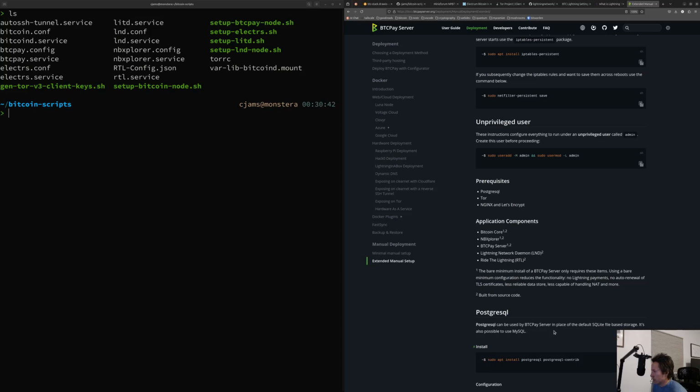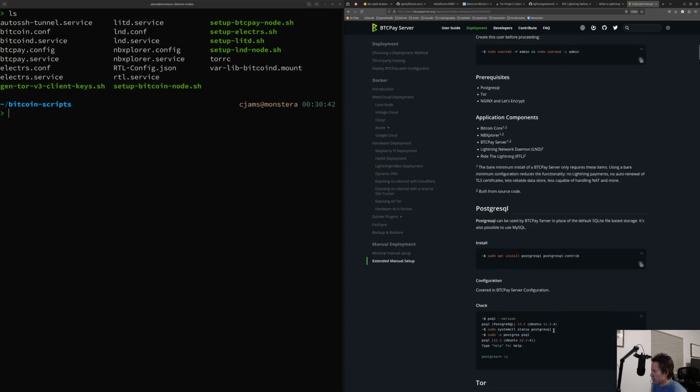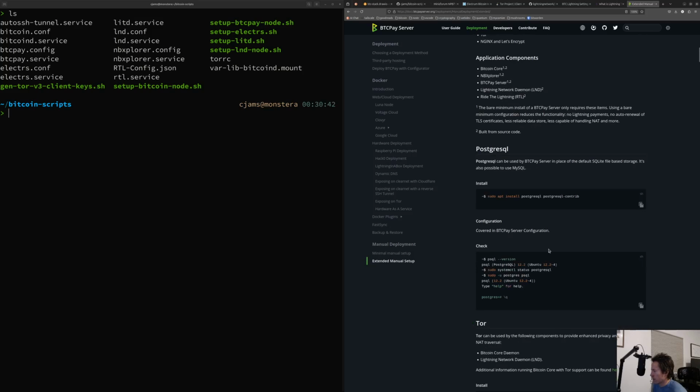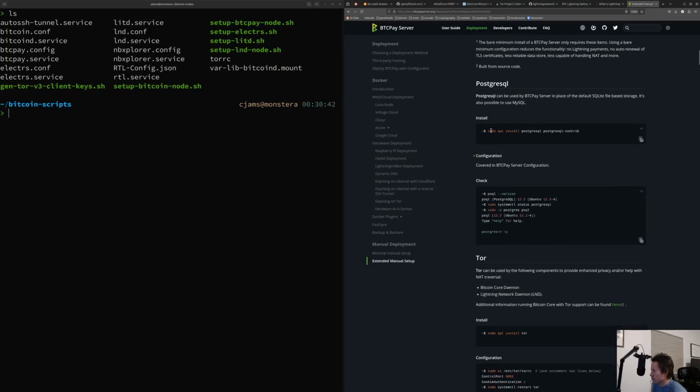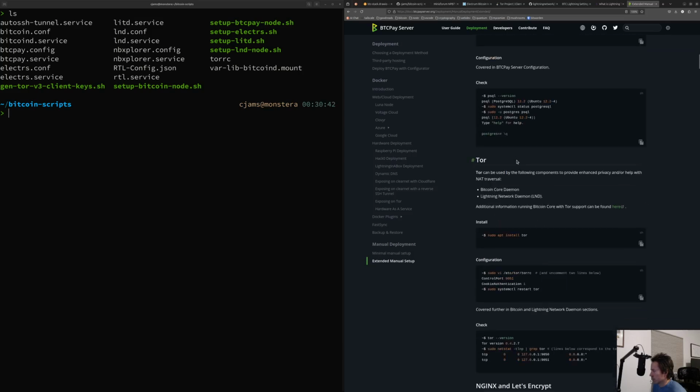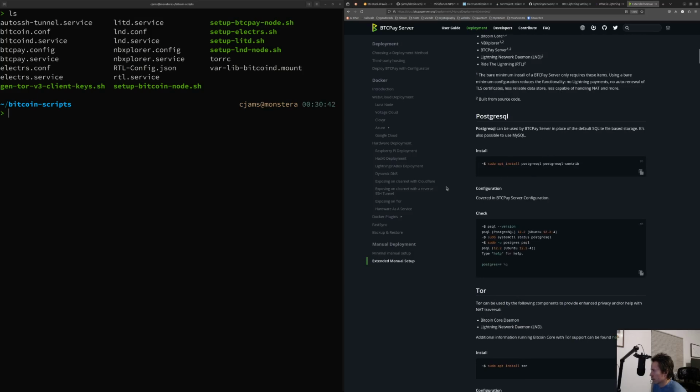Let's see. They go through, you can follow these instructions. You install PostgreSQL as a database. So I did that.